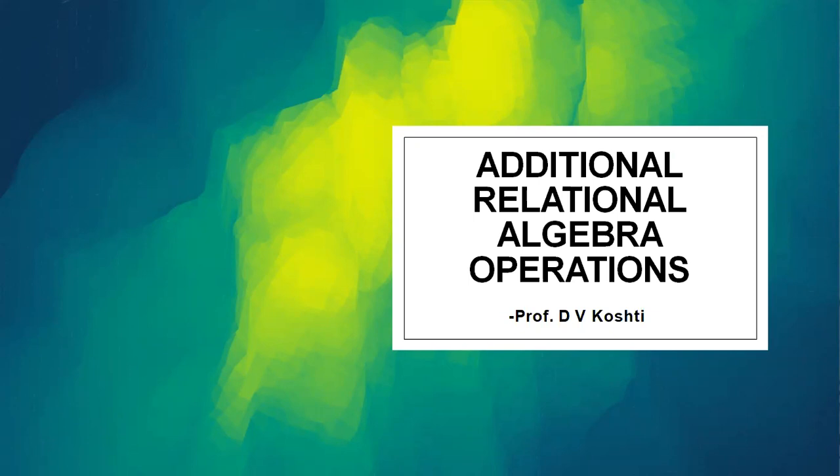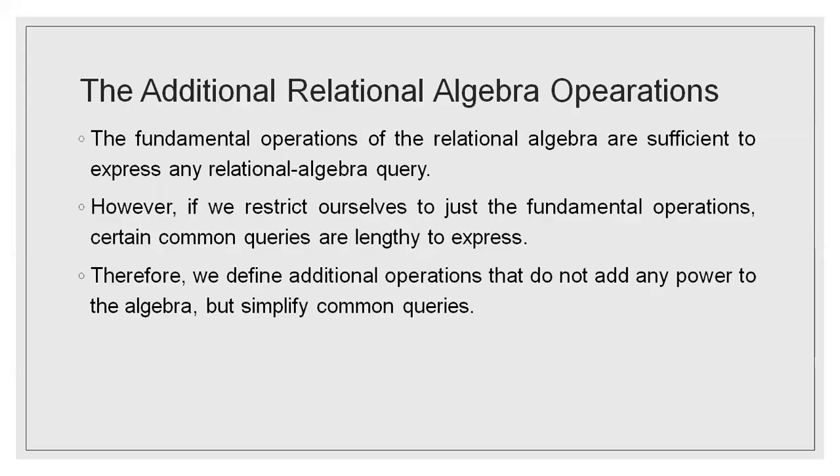In this lecture, we are going to see additional relational algebra operations. In the previous lecture, we have already seen relational algebra operations, but these are not sufficient, because of which some additional relational algebra operations are required. So let us start. The fundamental operations of relational algebra are sufficient to express any relational algebra query. However, if we restrict ourselves to just fundamental operations, then certain common queries are lengthy to express. That is why the additional relational algebra operations came into picture.